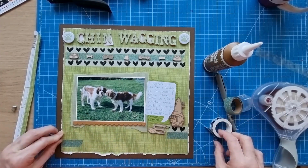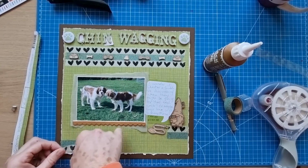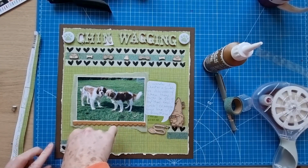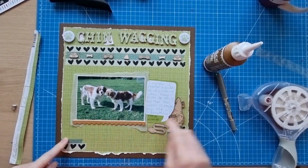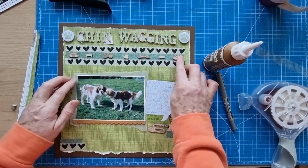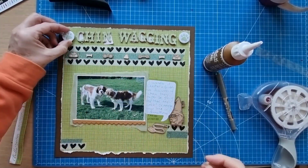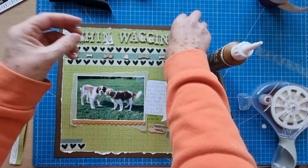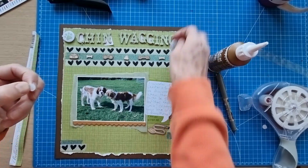I'm going to do it the other way around. So I'm going to do the green on top and the hearts underneath. And I'm going to overlap them here so you can still see that little bit of pattern paper underneath the bottom. Pleased with that. Did I glue those down? I did, didn't I? Yeah, they're going to take a while to dry though, I think, because they're on that glitter washi. May have to make sure they're properly adhered down later.